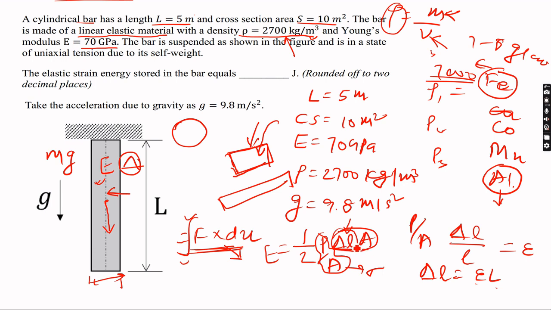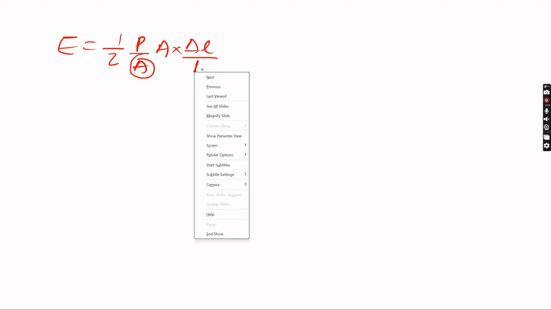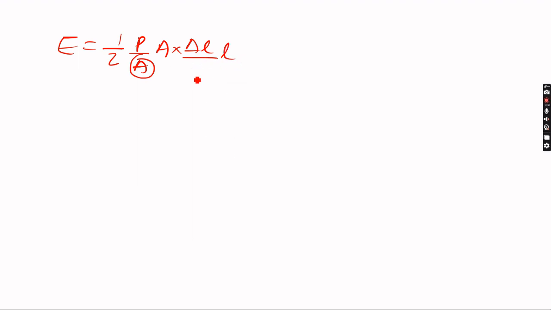But if you convert in general form, you are going to do it like this: E equal to 1 by 2 into P by A. You are dividing with A, then you have to multiply with A here also, and delta L, you are dividing with delta L, then you have to multiply with L here also. So these two terms, A and L, we are dividing and multiplying, so the effect will be null. Okay. So now you can change in terms of stress.